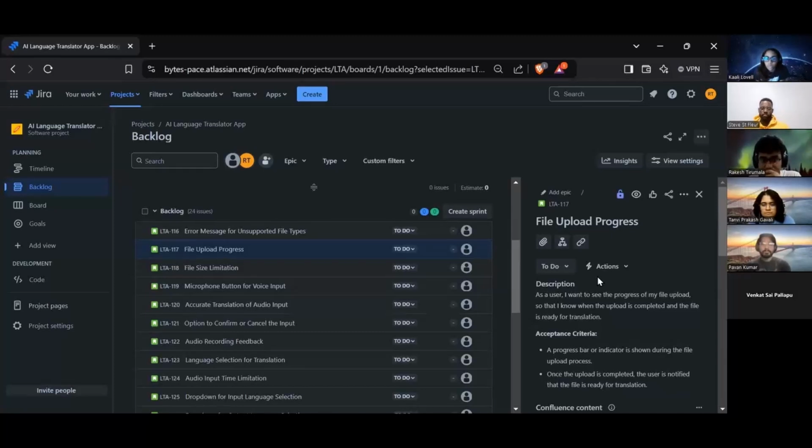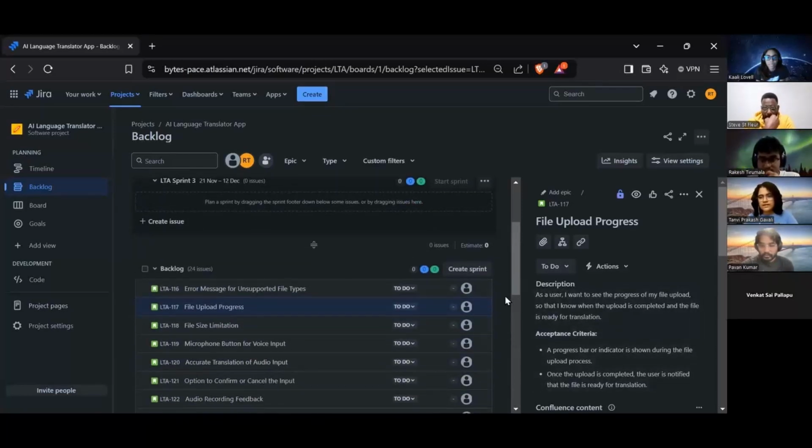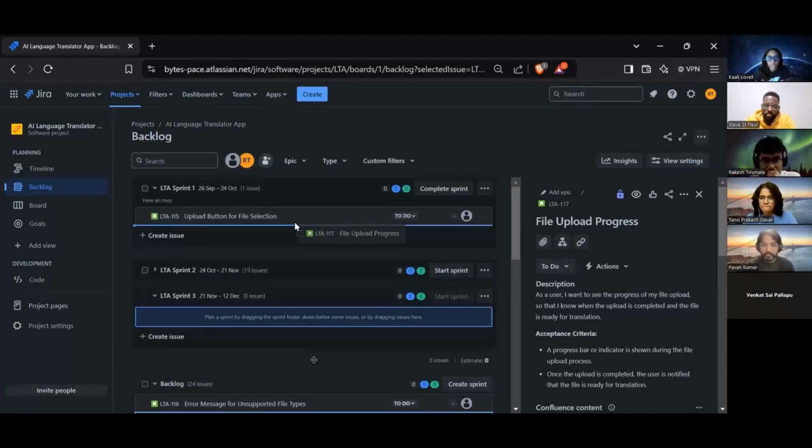So when you say upload progress, you mean if it's loading? Yeah, it's about the loading, the progress by how much of the file is uploaded. I think it's not really necessary, but it would be good to know if the file is uploaded, and we can see the file name so that we at least know the upload is working. Okay, so shall we put this in sprint one? I think you should, yeah. It's not going to hurt to put it.